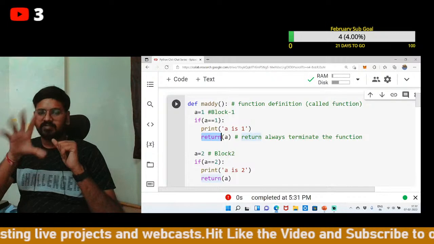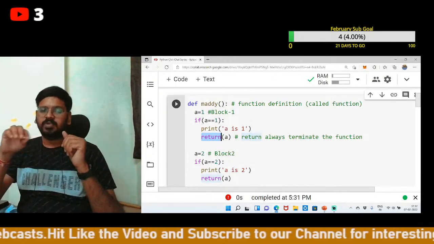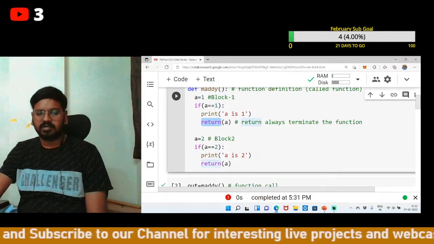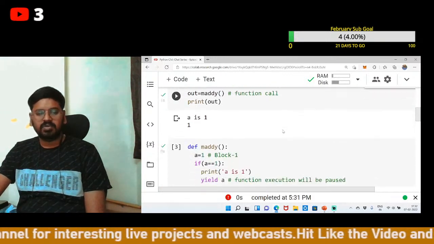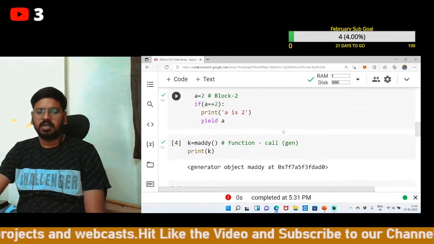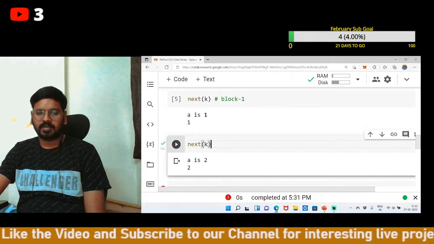Then you have to convert this function into a generator function. Then in the place of return you can put yield. So when you put yield, the return variable will become a generator object, and you can call the next method to execute block 1 and block 2, so that you can get the output of both blocks.